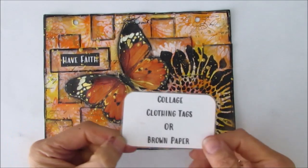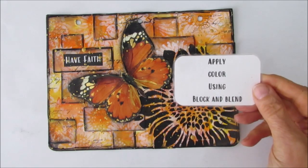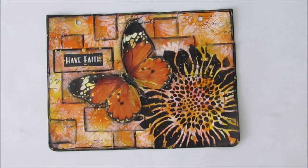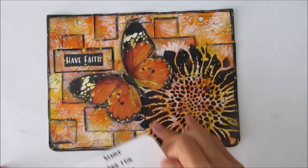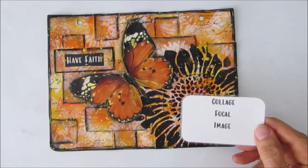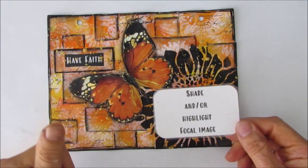So I started by collaging down clothing tags. I layered them up and they got a coat of gesso. I applied color using my block and blend technique, the two colors with white gesso with a makeup sponge. I stenciled the sunflower pattern with white, and then I stenciled with black to add contrast, the joyful sunflower stencil. I collaged the focal image, combining it with the sunflower to make my larger focal image, but I adjusted the color to make it stand out.